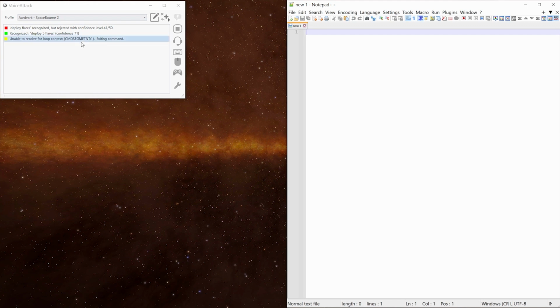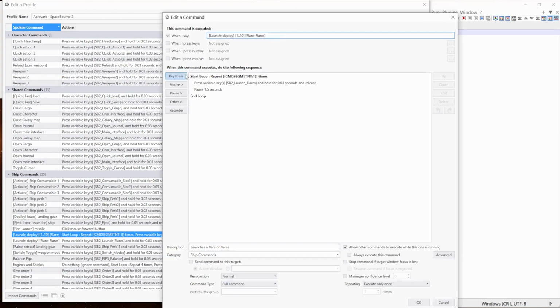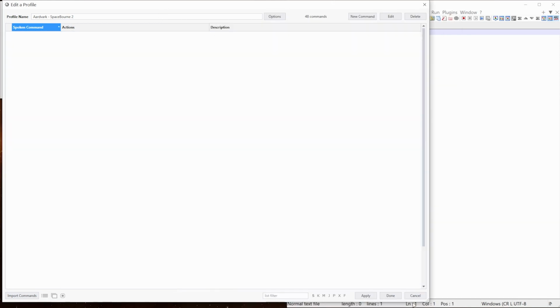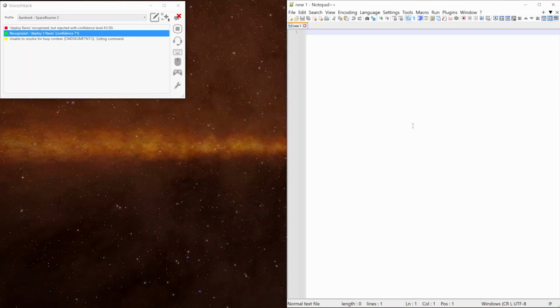Oh, didn't like that. I can't spell segment. That is why. There you go, typo alert. Touchwood, should work. Launch 5 flares. There you go. Helps when you can spell.